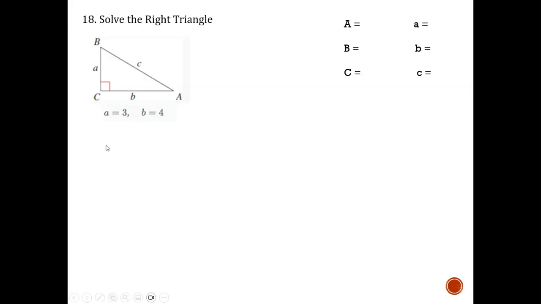So I'm going to plug in the values that I already have. I was given that a is 3, so I know that length. And then little b is 4, so that's another length. I also have the right angle here at C, so I know that C is 90. Okay, so this is where I start. I have to plug in all the other values. I need to find the angle values A and B, and I need to find the other side length C. Okay, so based on what is given here, I'm going to start with finding C.